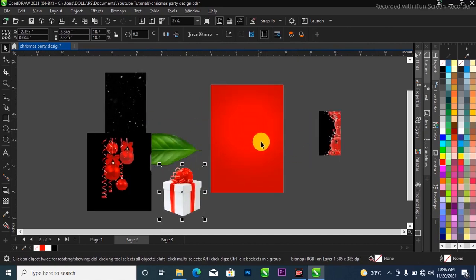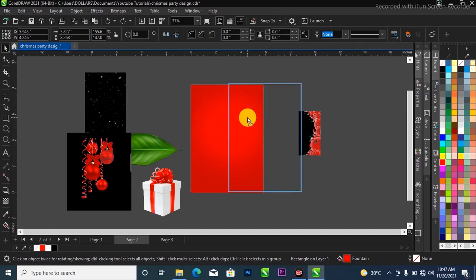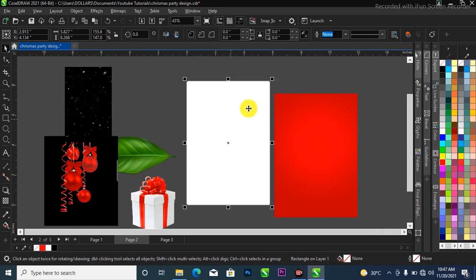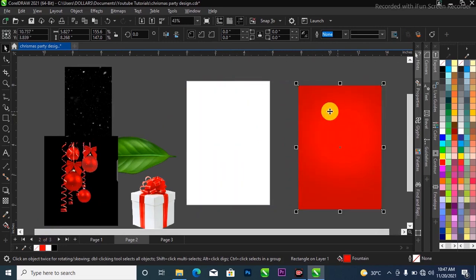So the next step I'm going to take now is to duplicate this gradient fill that I just made like this. I'm going to right click and drag, then left click at the same time to duplicate it like this. So this one over here, I will take out the fill like this. The reason I'm doing this now is because I want to power clip this fill inside of my project. So I'll right click on it, then select power clip.